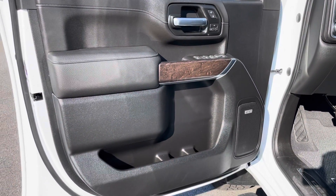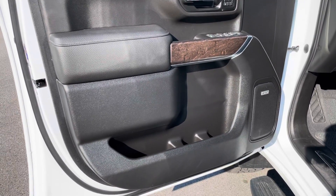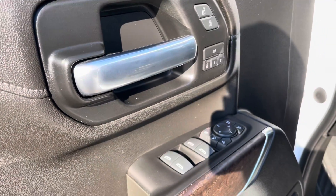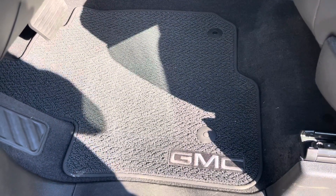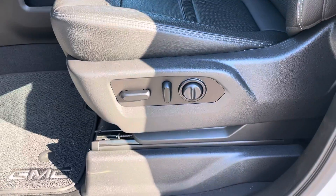We're jumping into the interior of the vehicle now. This is where the Denalis really stand out. You see the wood grain interior, the Bose sound system, power locks, windows, memory seat functions. The carpet is excellent — no stains of any sort on there, no smells of any sort. It smells the way you'd want it to smell in a car.